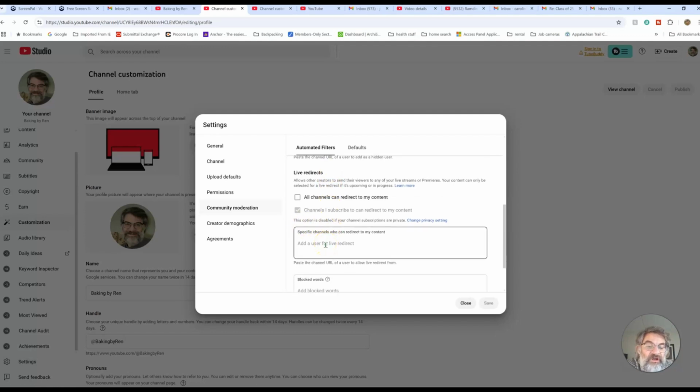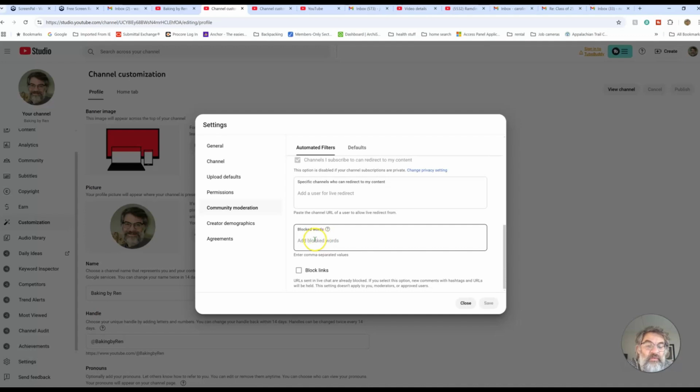We don't have to worry so much about that here, but the one thing I do want you to see is blocked words. So this is where you can put whatever four-letter words or five or whatever words you don't want to show up in your comments that other people can see. It will put those in a separate section where you will have to review that post, and you can either block that post, block that person, delete that post and keep the person there, or you can just get rid of them altogether if they're a problem. So this is how you get rid of trolls.